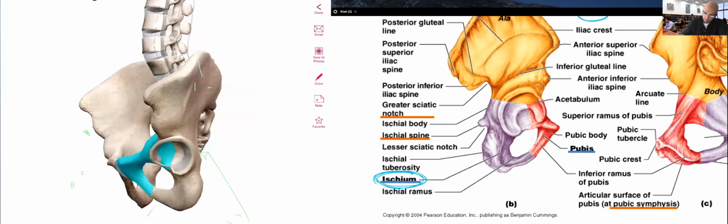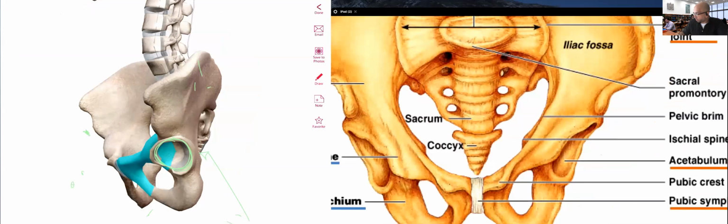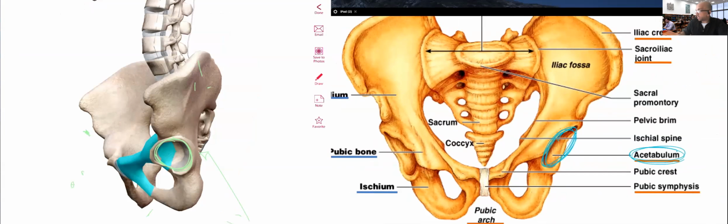Again, what do we call this cavity where all the three bones are going to be fusing and also is going to be serving as the site of the articulation of my head of the femur? Because this is my acetabulum. So again, we've got ilium, ischium, and pubis. All the three are going to fuse together in this cavity, because this is my acetabulum. This is where, again, the head of the femur is going to be articulated to form the hip joint.